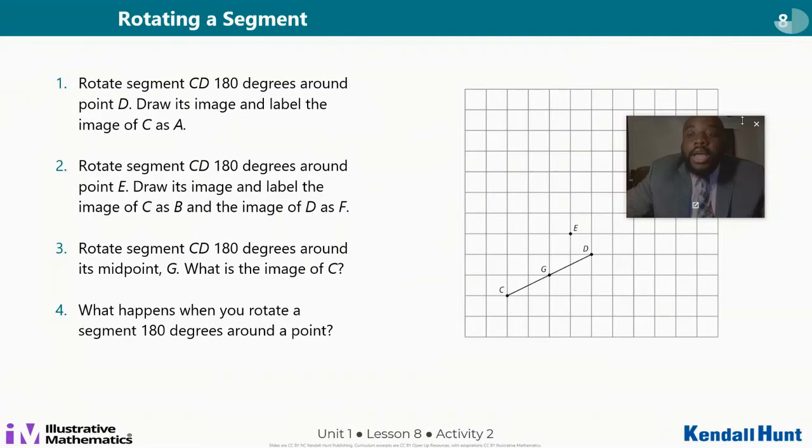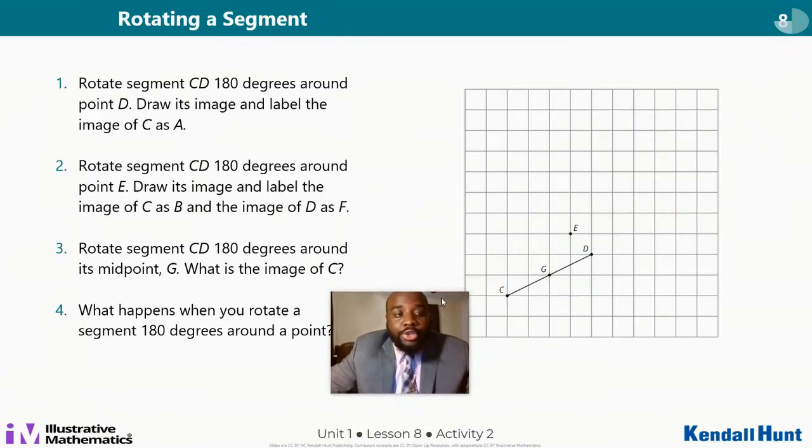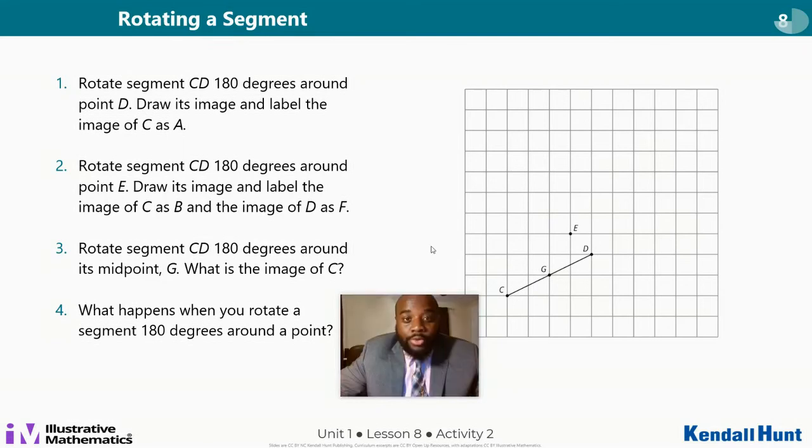So good job. Now here's where we're going to transition to our patty paper. Don't be afraid, because you're not going to see me for the next part of this, but it's okay. I'm still here. You're going to be able to hear me very loud and clear, and we're going to work on doing this on patty paper so I can help you figure out what to do.